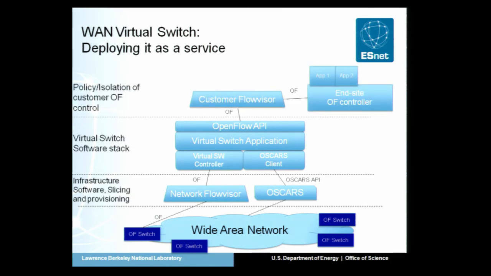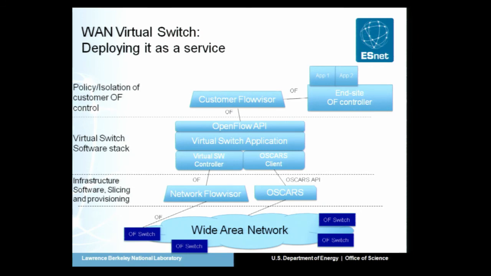And now, since we said each customer, or each end site, can slice their bandwidth into the wide area across multiple applications, we have a concept of a customer-based FlowVisor where they can partition and connect to multiple WAN switches. And then on the end side, they have their own OpenFlow controller, and they can write their own software-defined applications on how they want to use the wide area connectivity that they have and manage it themselves and be dynamic, while the wide area network provider has developed a software and a system so that they don't have to worry about the control of the end site.